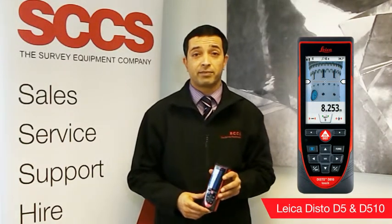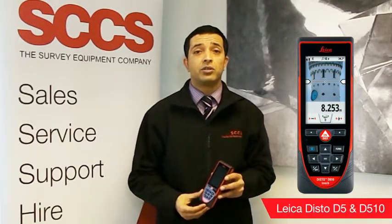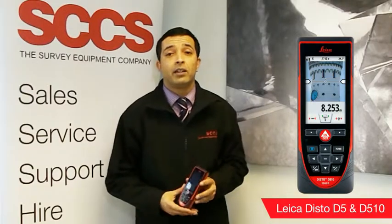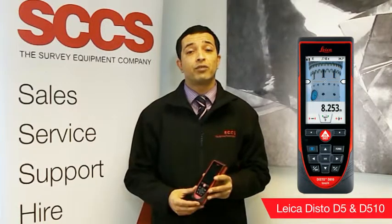The final product we are going to look at in the Disto range is the Disto D810. This is the top of the range Disto and the world's first ever laser distance meter with a touchscreen. It features an improved intuitive and faster operation, and includes new features such as measure with a picture, which determines distances using its built-in high resolution camera. The camera also allows for pictures to be taken and transferred to a computer easily using a USB system. You also get the opportunity to use the Leica Disto Sketch app, which is available to download for free and improves and completes functionality.